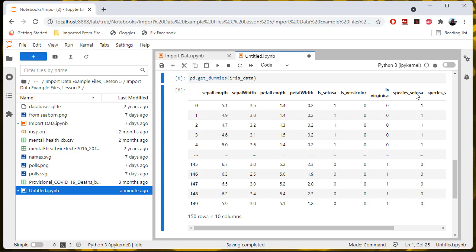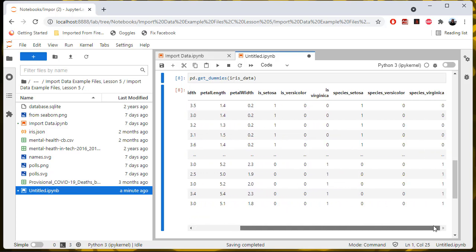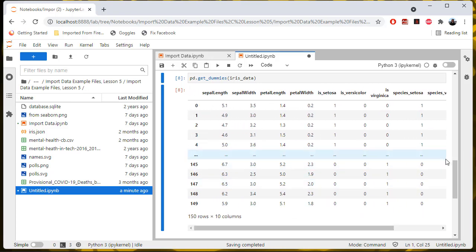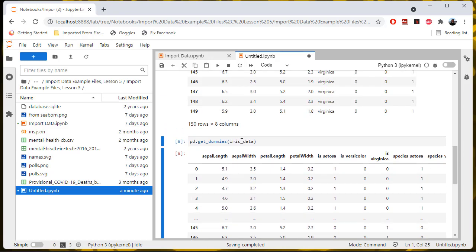So species Setosa, which is Boolean, and then species versicolor, which is Boolean, and species virginica, which is Boolean. So basically, these three columns are exactly the same as the is Setosa, is versicolor, and is virginica that I added manually. But I do that all in one operation, so that's convenient.